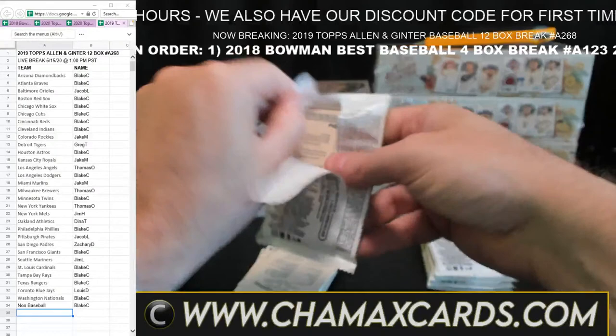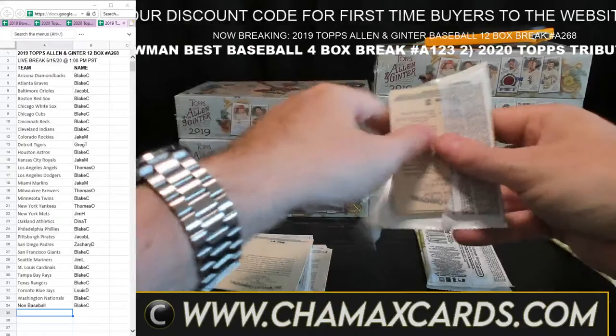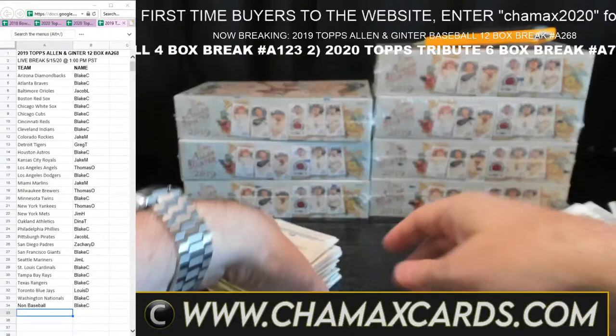All right, sorry. This box I didn't completely open. I got so excited, I started opening them after we opened just two stacks. And Captain Kirk should be a Canadian team, so I like how you said it for the Blue Jays, because as we all know, our beloved William Shatner, one of the most famous Canadians of all time.